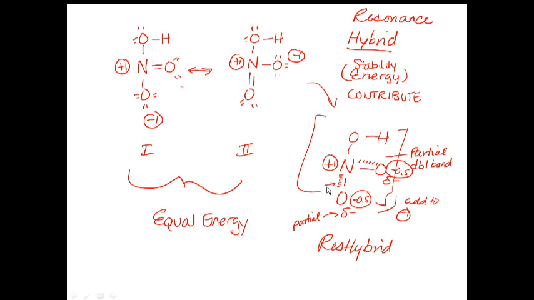And the nitrogen-oxygen bonds would each be a perfect 1.5 bond lengths. Okay, so in this particular case, which is sort of an exception, when you have the 2 resonance structures being identical in energy, the resonance hybrid is going to be exactly an average of those 2. And we could put numbers to that. But in general, that's not the case, and it's really difficult to put numbers to it, which is why we use partial bonds and partial charges.